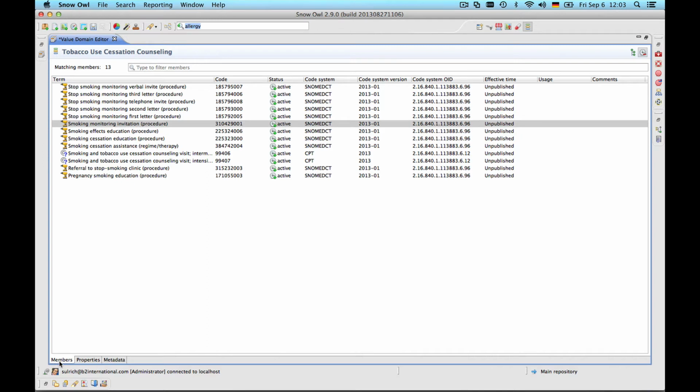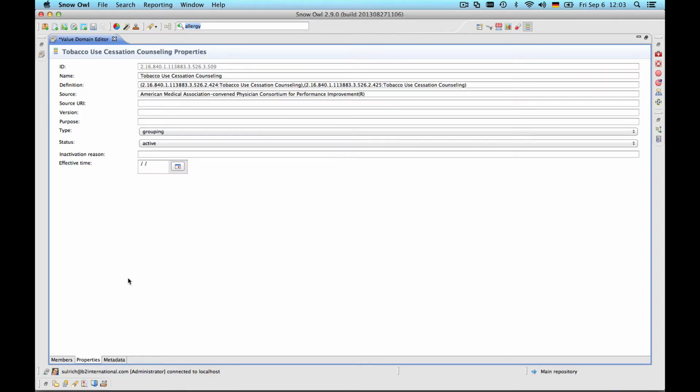This is the members tab, but there are two other pages. The next one is called properties, and this gives you information about the value set. All of this information can be edited, except this one, which is in gray, which is the ID. You cannot change this, but you can make changes to the name, definition, source. You can enter a website, version, purpose, type.